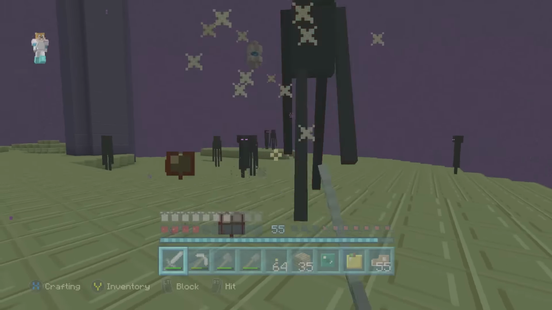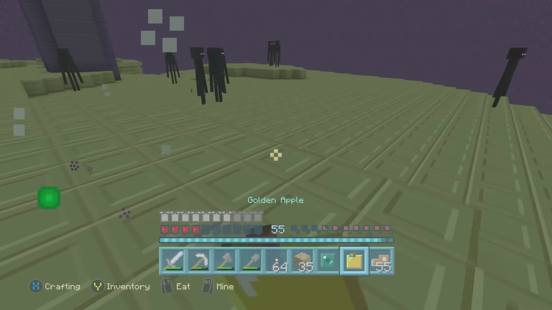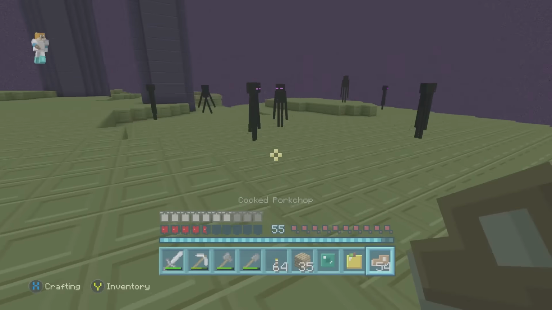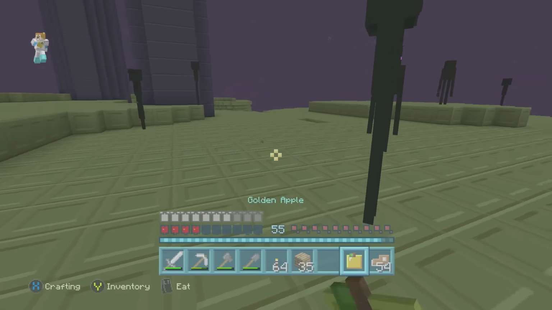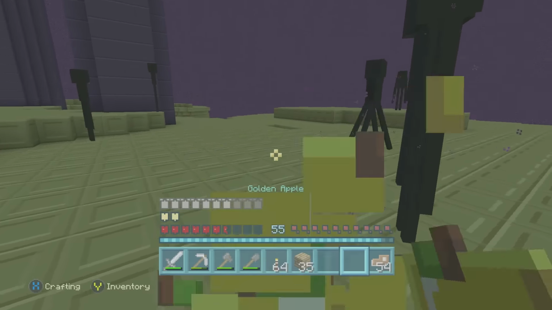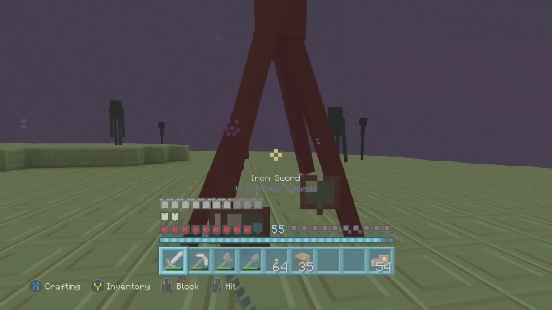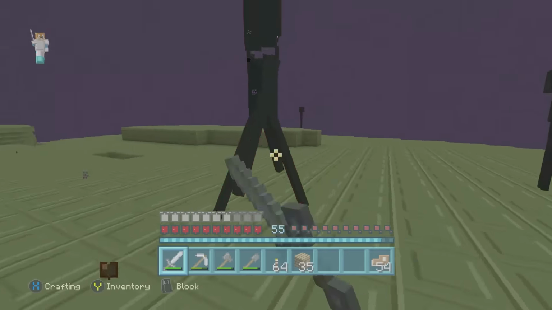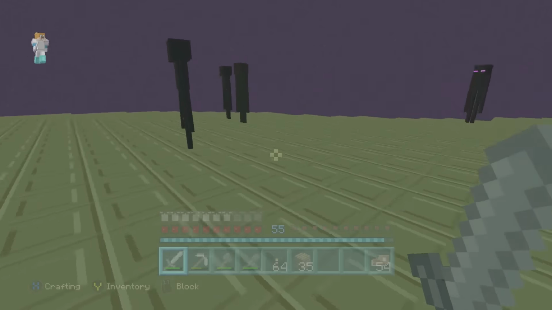Come on, come on. Yes! Oh, nope, not looking good. Okay, let's eat and regen. I'm gonna eat a golden apple, because this is not looking too good for me. Okay, I am throwing these Ender Pearls and wasting them and stuff, and it's not good.